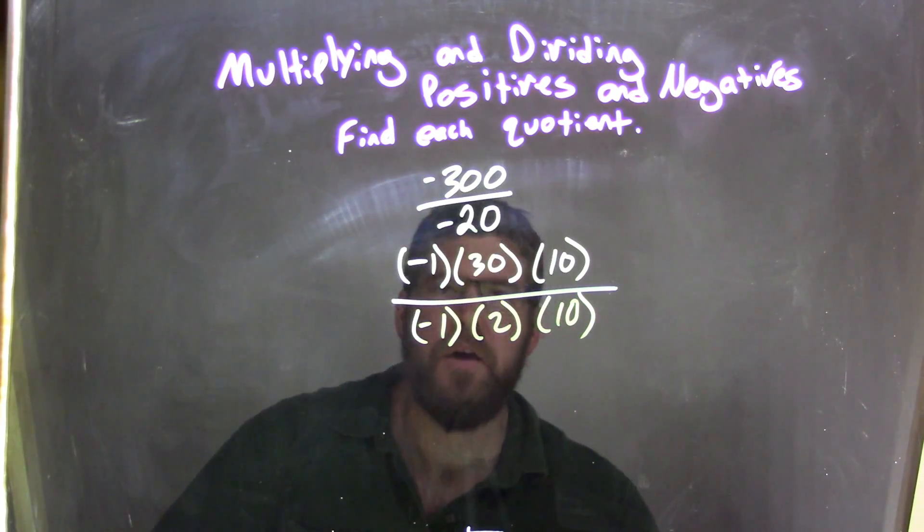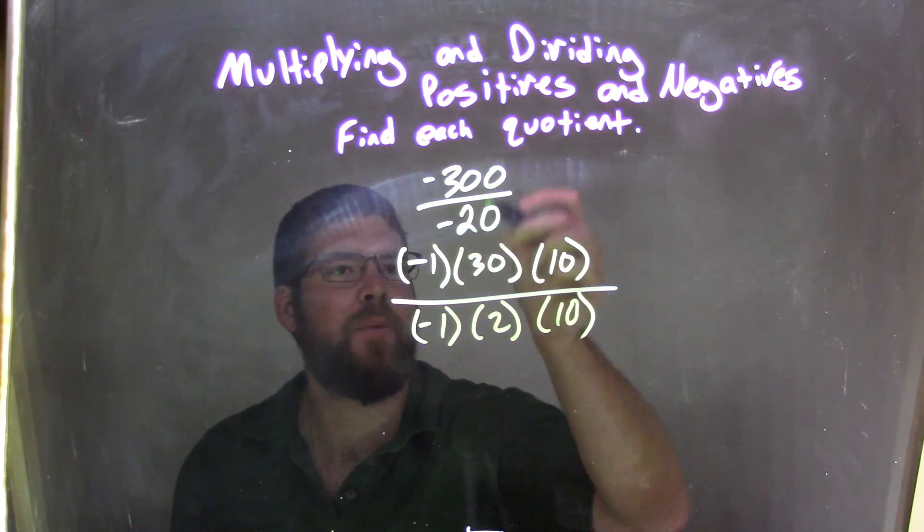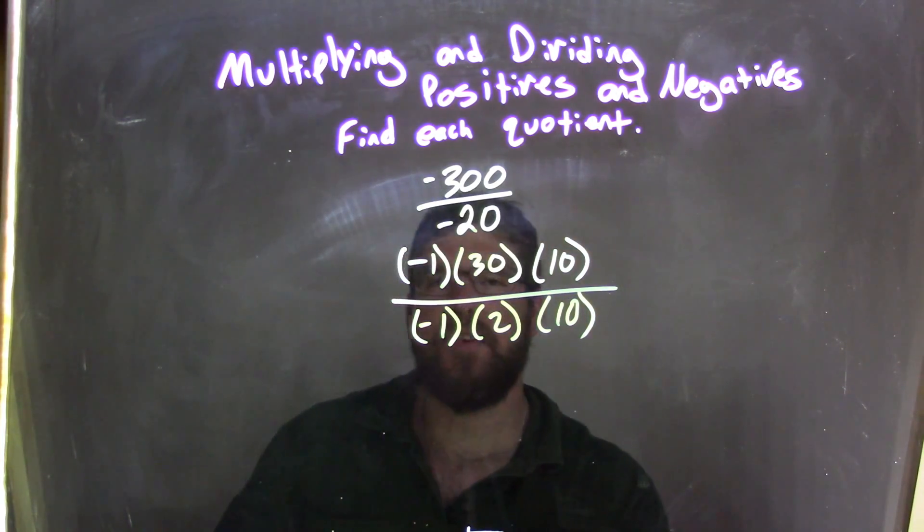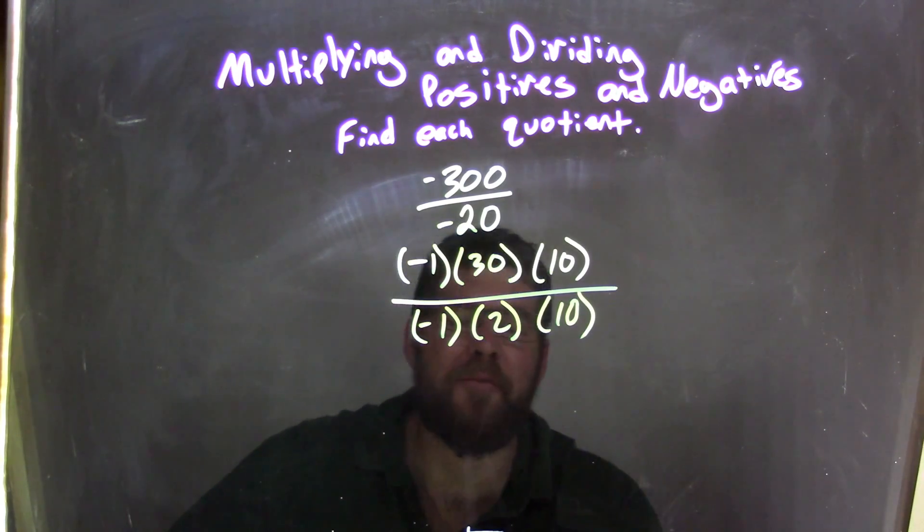So the reason why I broke this down is I know the zeros, I want to find a way to cancel out the zeros, and eventually it'll be pretty good, and you can just cancel out the zeros just seeing it, just being comfortable with it.